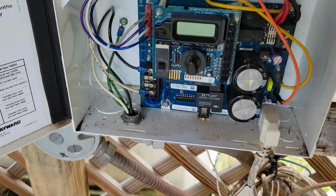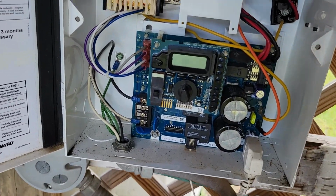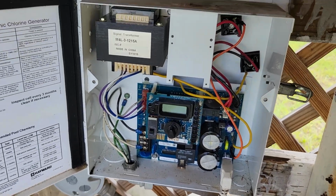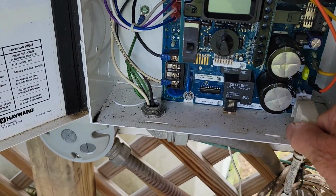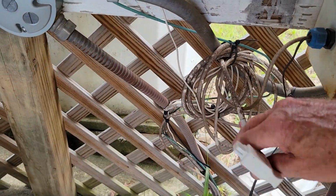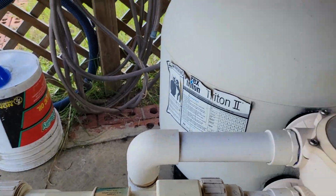Okay, now that it's totally shut off, I had reset this and tried to fool around with it several times. So I'm just going to give up on that. And I'm going to pull this. This is the cable that goes to my cell. So we'll pull this loose and get that off of there. That disconnects it, and we'll undo all these wires and everything here in a little bit. And like I say, it follows around and comes over to our cell.